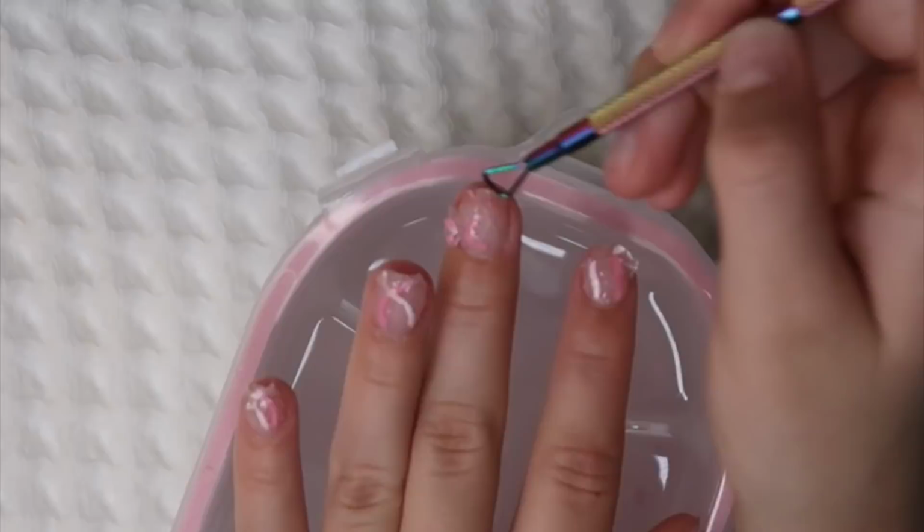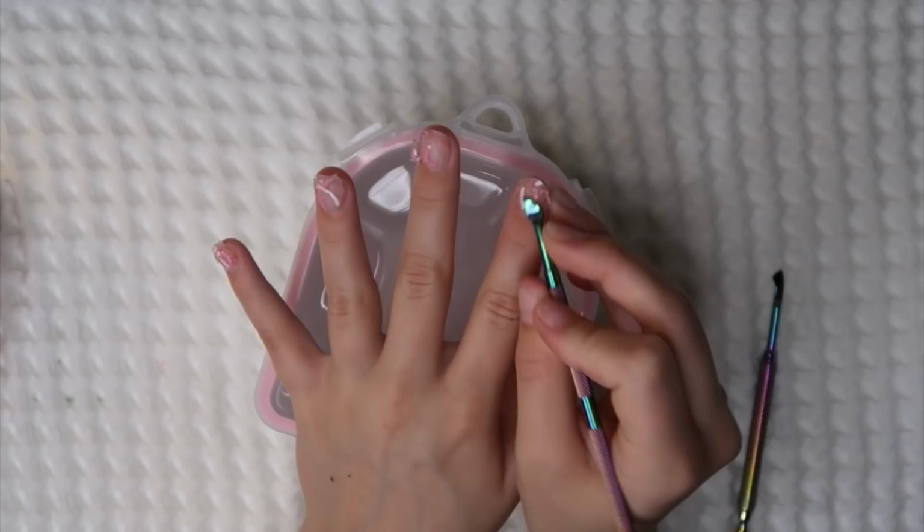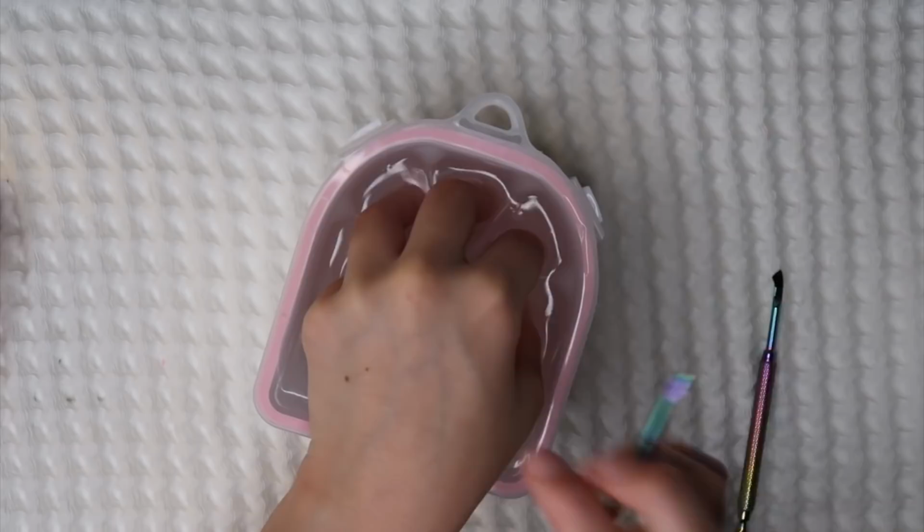This is a cuticle pusher backer. This is to take dip off, I'm pretty sure. And this has a scraper. You can kind of feel that the dip feels a little gummy. I'm personally going to leave them in a little bit longer because I want this stuff to be super easy to get off. So I'm just gonna leave it in there for a little bit longer, and I'll be back when ready to come off.